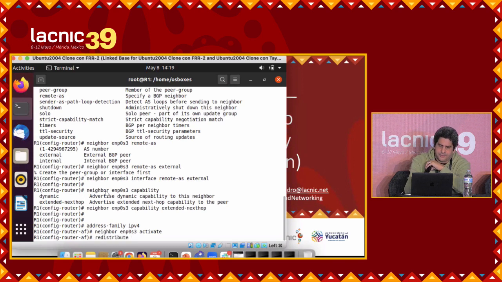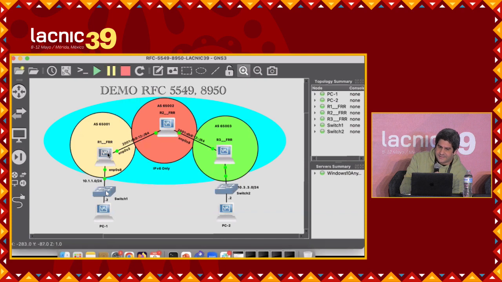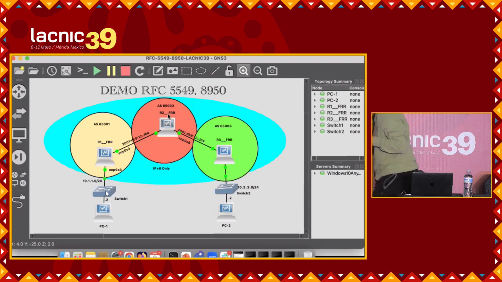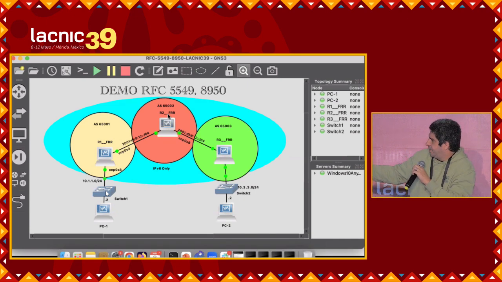I'm going to put an additional command, which is redistribute connected. Why? Now, let us remember that in this interface over here, you have IPv4. So this is a way of telling the neighbors that you're going to talk eBGP, which will be self-discovered. You will distribute the connected in the IPv4 world. Now, what is happening behind this? This router here at this moment is awaiting the RAs from this device over here. Now, here, this router number one is waiting for RAs from the devices that are connected, which is this guy over here. And here, I'm going to tell this one over here the capability of extended next hop through the interface.